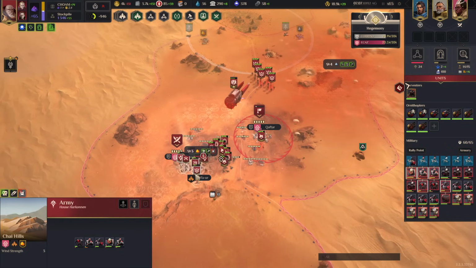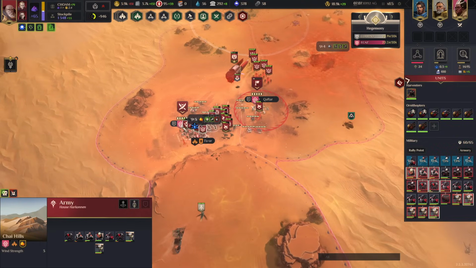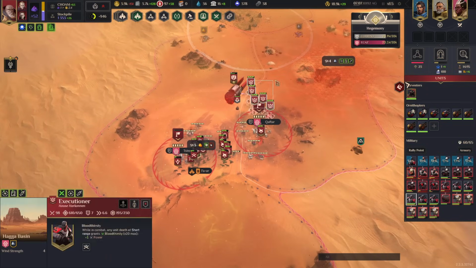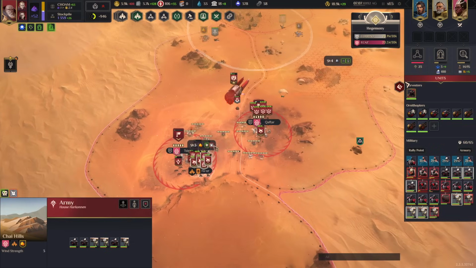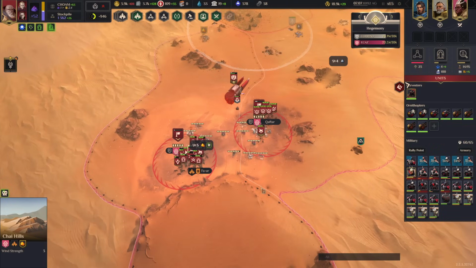Anything for you, Baron. We're here for you. We'll annex both of these at the same time. Oh, I love it. I love it so much.